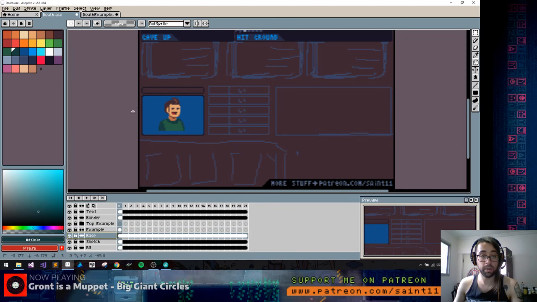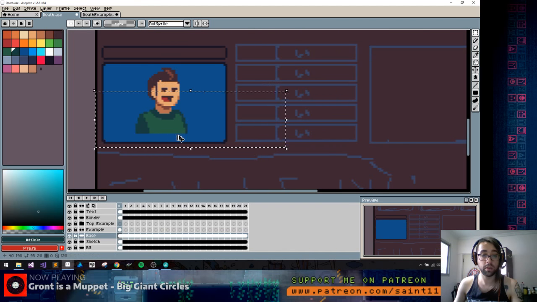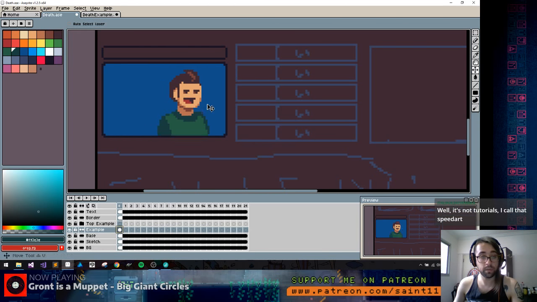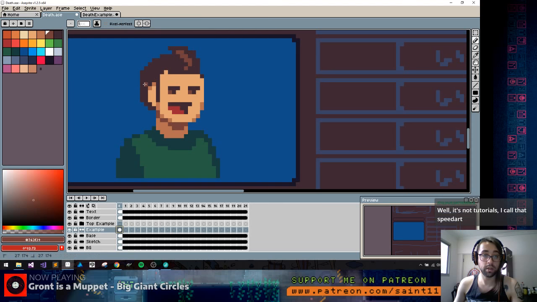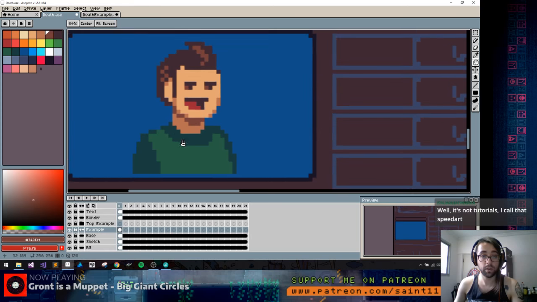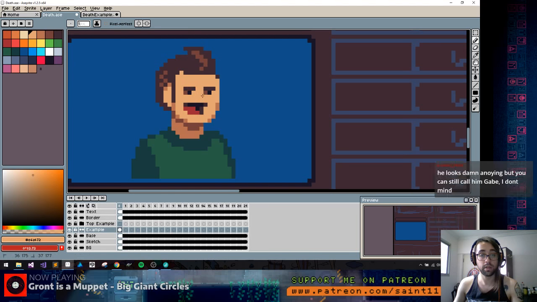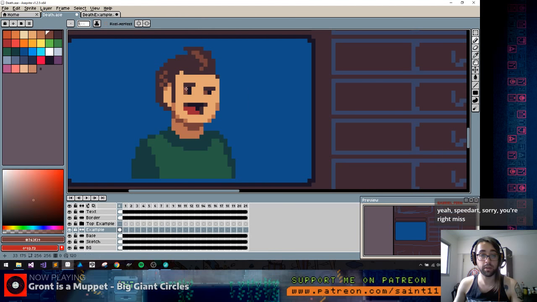I can make this base a little smaller. And okay, so we got him standing here. I don't want to waste too much time on this character. I just want to make it okay. Oh, let me use this. I wonder if I should add a nose or bigger eyes, maybe.